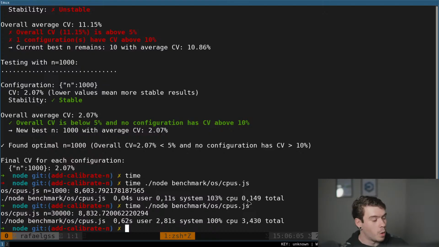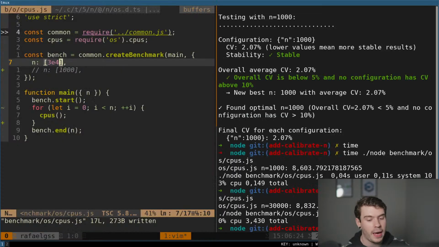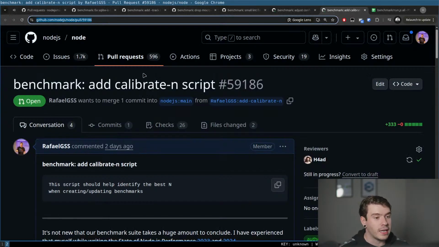So most of the times I will not open a pull request. I will not run or trust in a result from a benchmark while doing a lot of things. To do that, you need to run it in a dedicated machine. So if you want to create a pull request for Node.js for this specific patch, check out this pull request, okay?